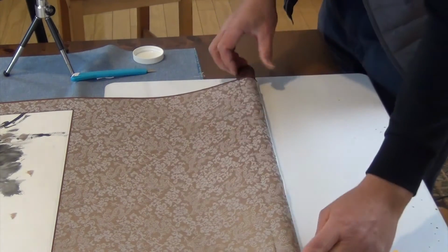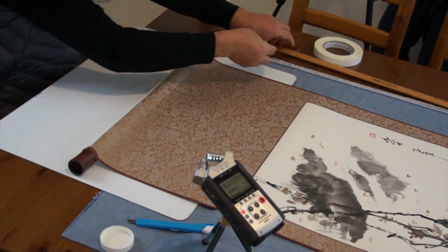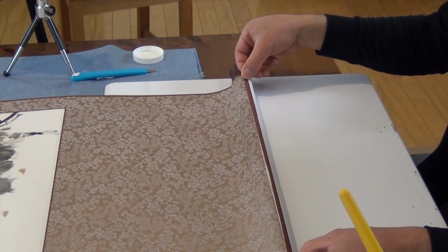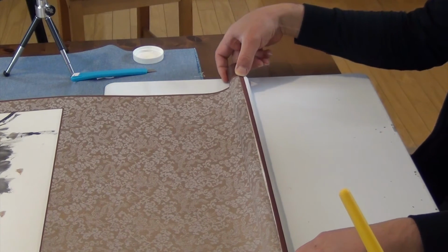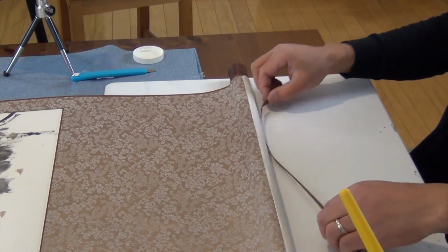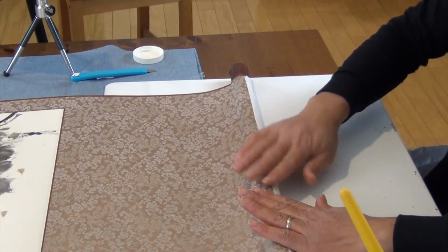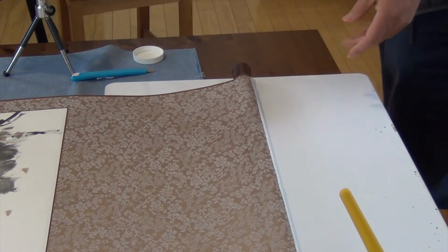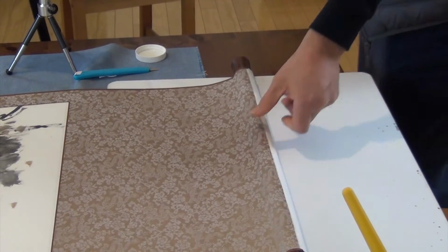So we will use a little strip after this dries to seal this line like that. So even if we show this line in the front, this should be nice. It's not going to show this rough edge, okay? That's it. Okay, now let's turn the painting over and I'll do the other side.